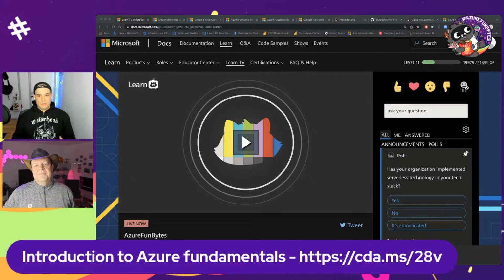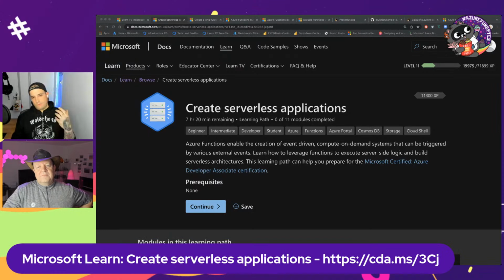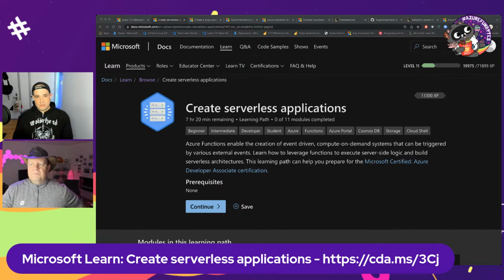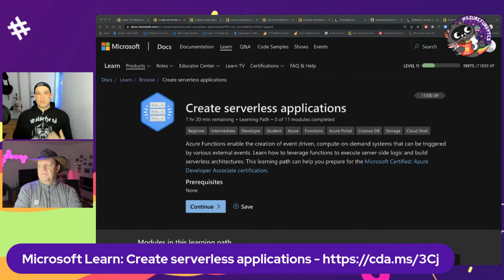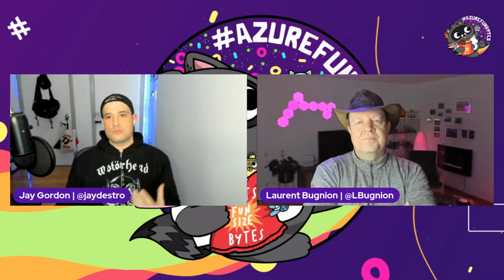The other thing I want to remind you of is we have Microsoft Learn. Microsoft Learn is a really great way to start learning how to use a lot of the things that we talk about here. And so fundamentals is a really great way to start. And then today we've got some stuff that comes directly from our course and our module around creating serverless applications. So some of the things you'll see today and some of the things you'll hear today, they come right from this, and you'll be able to take this as a free education to learn from. So that's really our getting started.